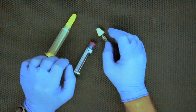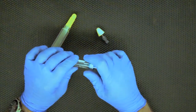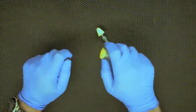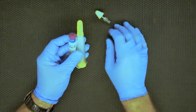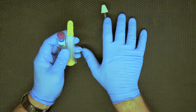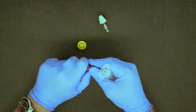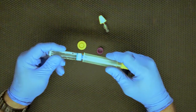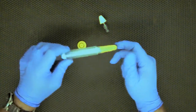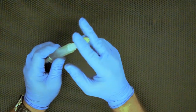Moving on. Lastly, we have the Narcan. This isn't Narcan itself, but we're going to pretend it is. It's the same methodology. Okay, they're going to come in a kit like this. This will come separately, but we'll put them together. That is a mucosal atomizer device. Okay, they're going to go ahead, remove that cap. This screws on. Okay, take that off. Put your MAD on. That'll go within the membrane.